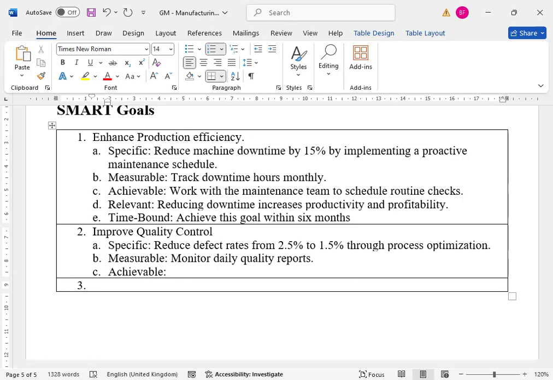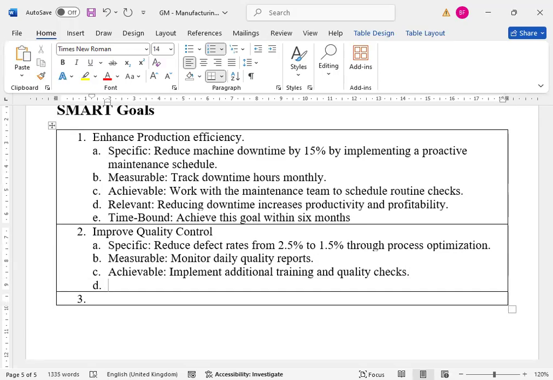So you have to see to it that the plan under the SMART objectives or SMART goals must be achievable. Okay, if not, then you're not going to do it. You're just wasting your time. So you're going to implement additional training and quality checks.